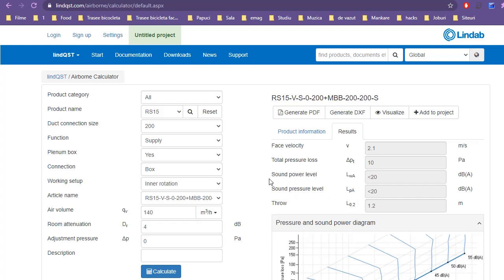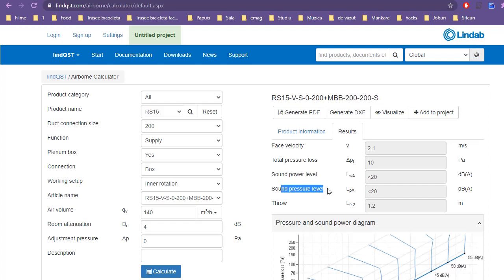So sound pressure level is the sound perceived by the individual in his field of work, I mean at around 1.8 meters. Or if he's standing on a chair, then this height is 1.6 meters and the sound pressure will be lower.